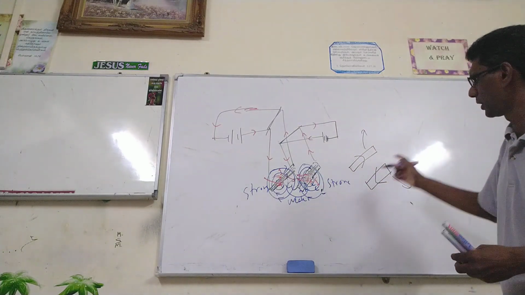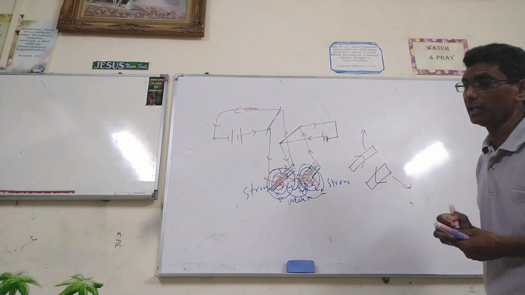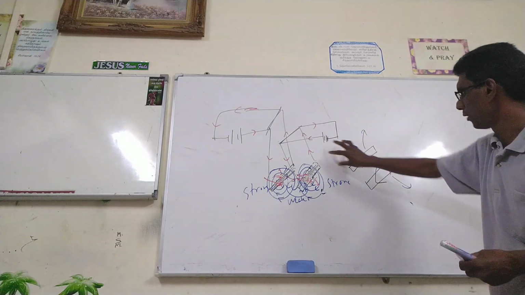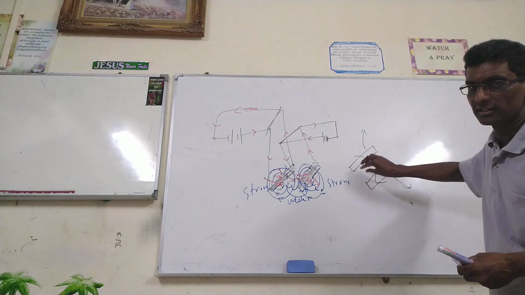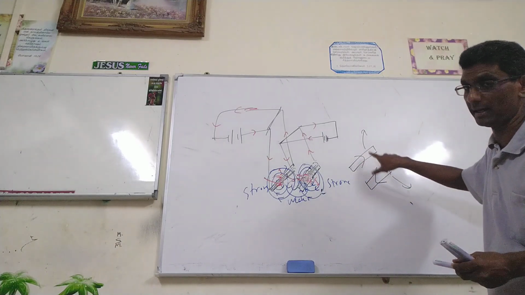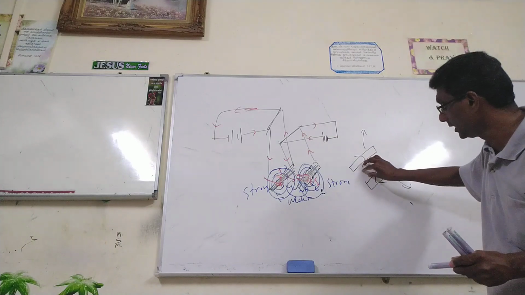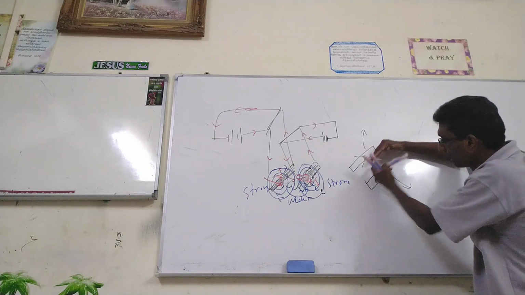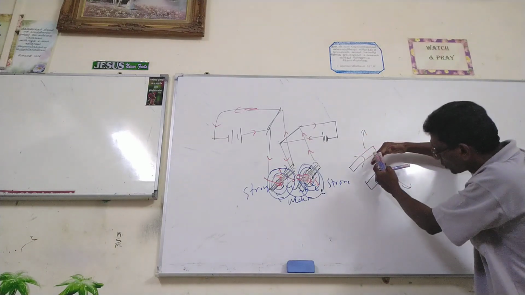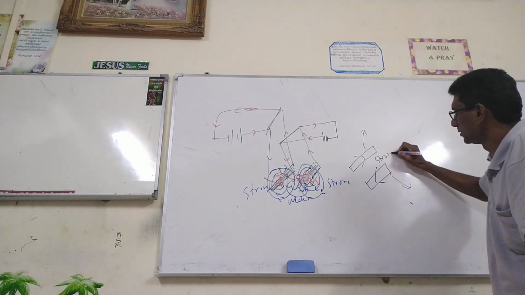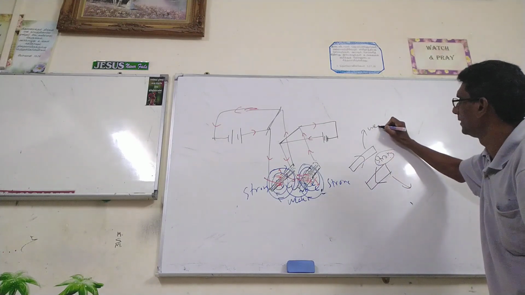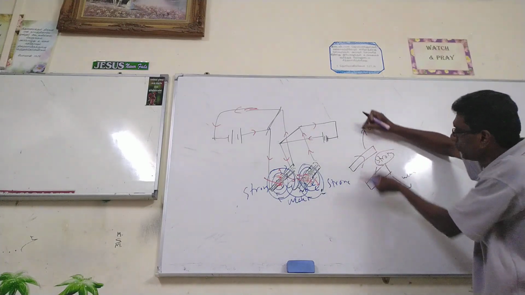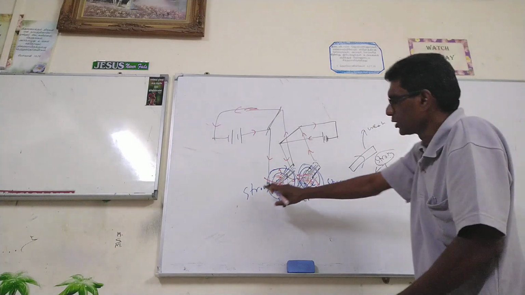Because it's the same thing. You can draw the current flow and you can draw the magnetic field. The magnetic field is weaker outside on both sides, and the center portion is stronger. You can draw the current and the direction of the magnetic field and you will see. The center portion is stronger, the outside portion weaker, so because of that, they repel each other. The strong goes to the weak. So this one repels, but this one has strong outside.